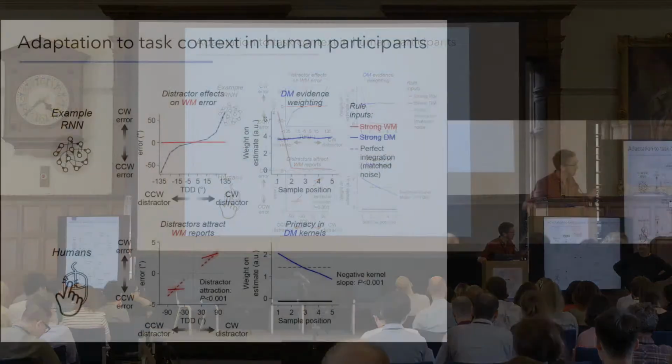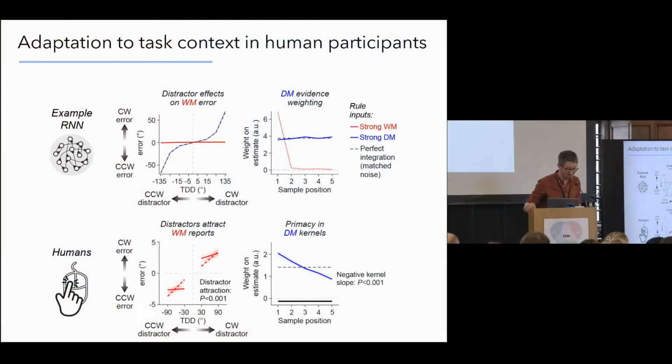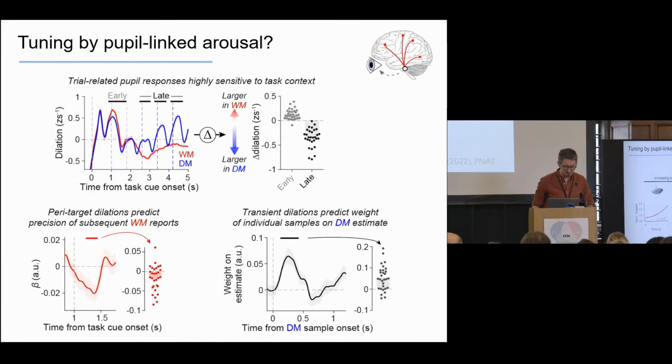We've got some candidate hypotheses there. Very briefly, I didn't have time to show this, but we've measured pupil signals on this task, and we show that these seem to be very intimately involved. They're very sensitive to task context, and particularly on the integration task, they're very sensitive to properties of individual stimuli that are presented and help, it appears, this network to integrate appropriately. So this could be one possible mechanism through which it adapts.